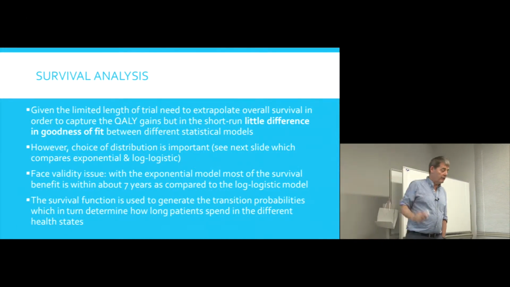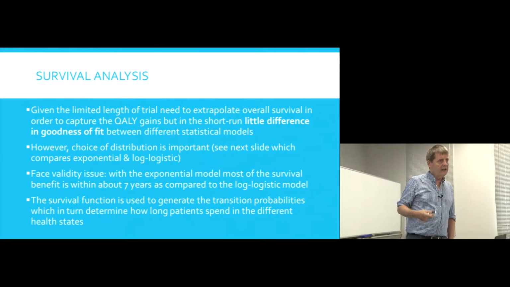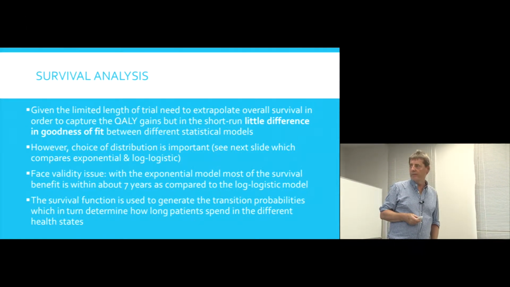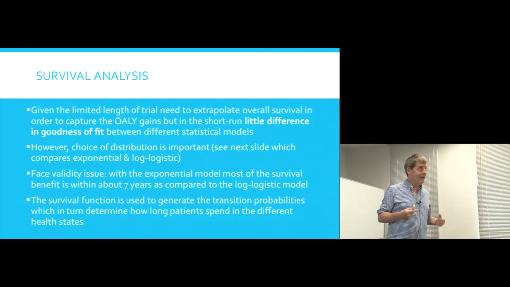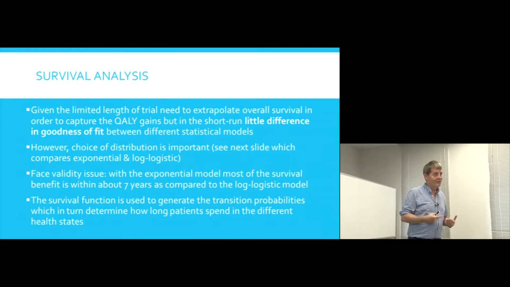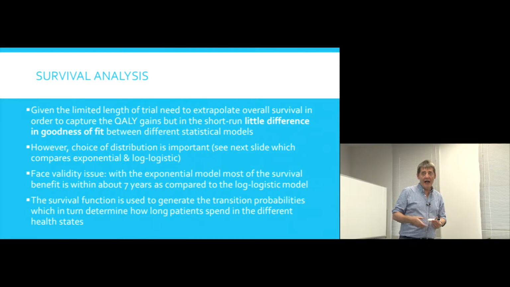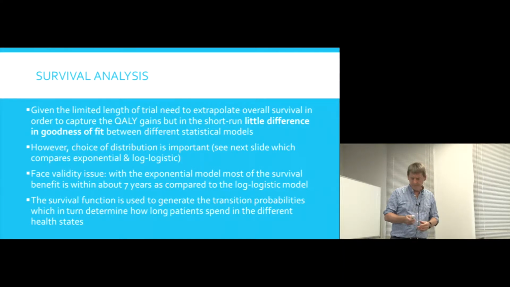So the choice of survival function, in this case log logistic or exponential, is really important in determining the number of QALYs that the different treatments will generate. And so consequently, this is a topic that is quite an area of dispute between a manufacturer who's trying to persuade people that they have a very good product and perhaps a third-party payer who is more sceptical about the benefits, particularly in relation to the cost.